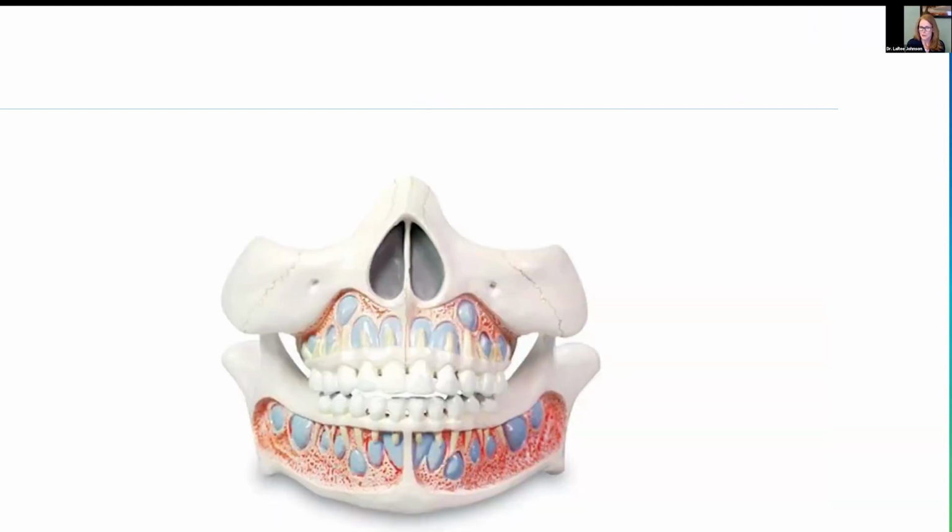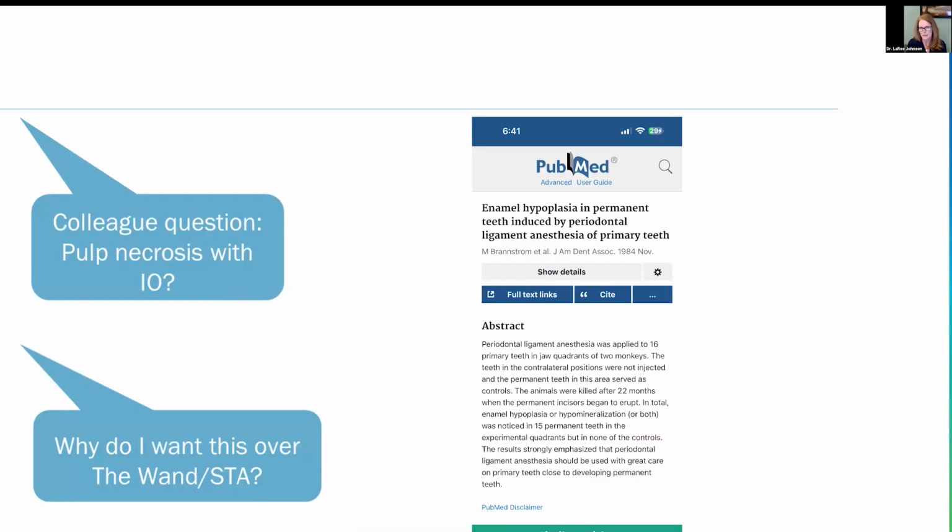Okay, so with primary teeth, of course, things are a little bit different. We have developing permanent tooth buds under there that we need to be extremely cognizant of. When I first started using this device, someone said to me, oh my gosh, what if you stick that needle in one of those developing follicles and unload a carpule of solution? I'm like, oh my gosh, what if I stuck the needle in their eyeball? That would be really bad too, probably worse, right? No, we're just not going to do that. You never, ever give an injection into a place you don't have a radiograph for. You want to know what's coming.